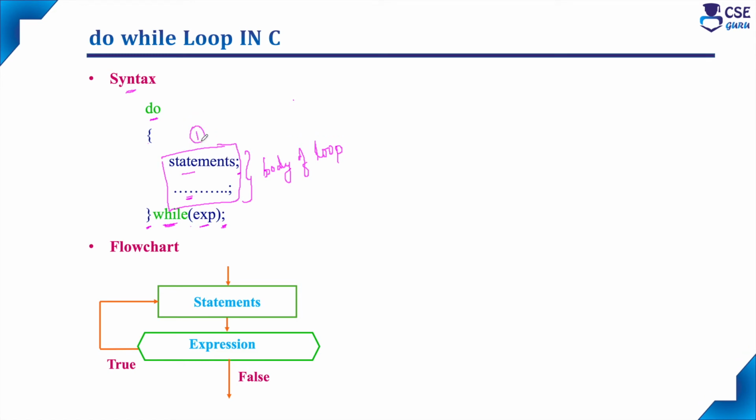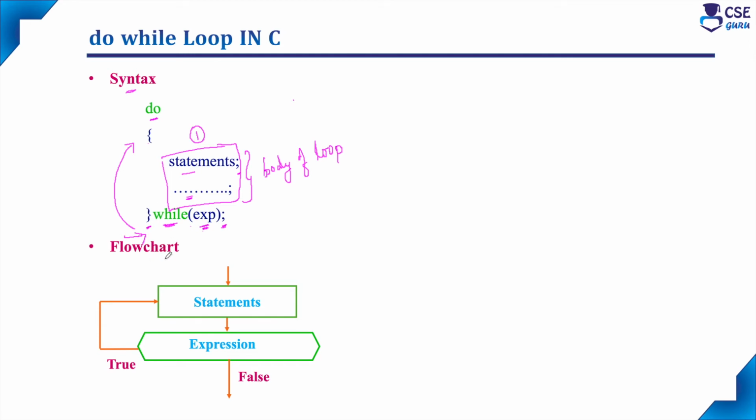After execution, then only it will check the condition. If the condition is evaluated to true, the loop will allow one more time to execute the body of the loop. And after execution, again it will check the loop expression. So this process continues: until the condition is evaluated to false, the body of the loop will execute. At any point of time, when the condition is evaluated to false, the loop will exit here and control will transfer to the next statements in the C code. So this is the syntax for do while loop.